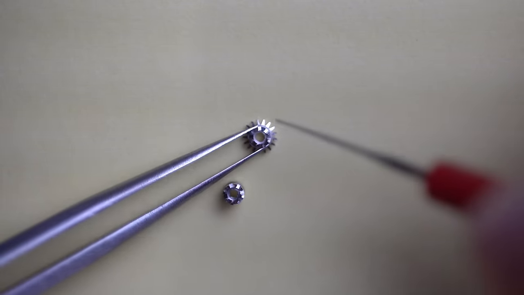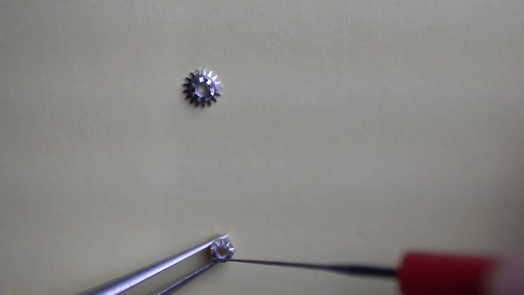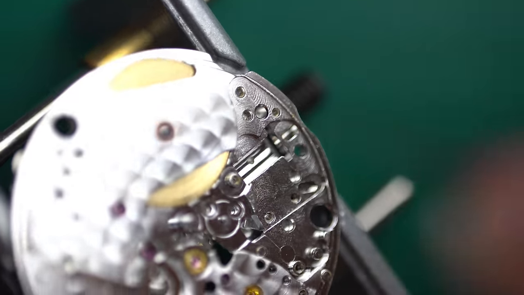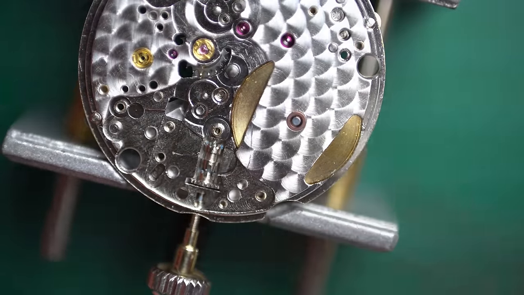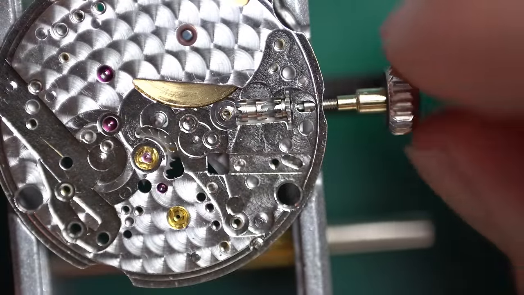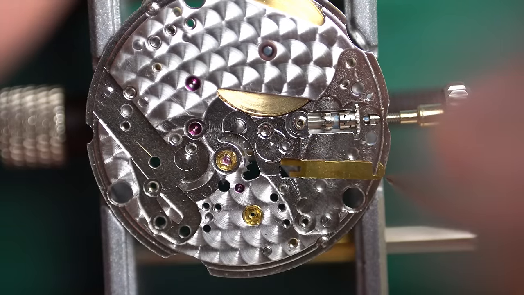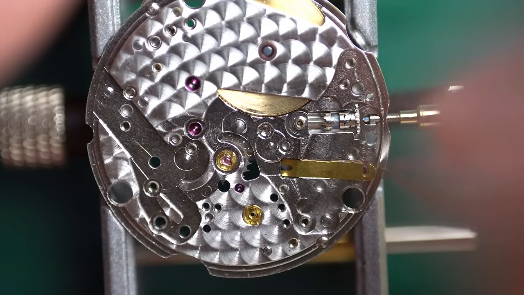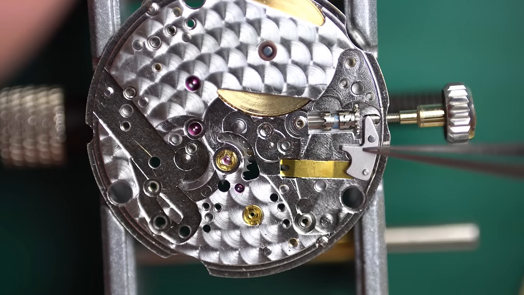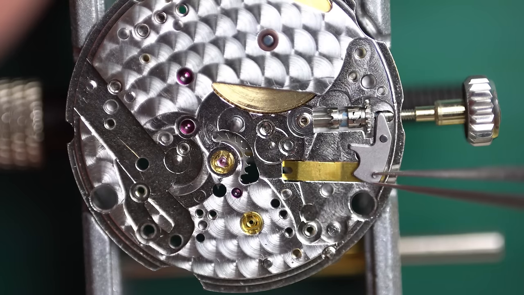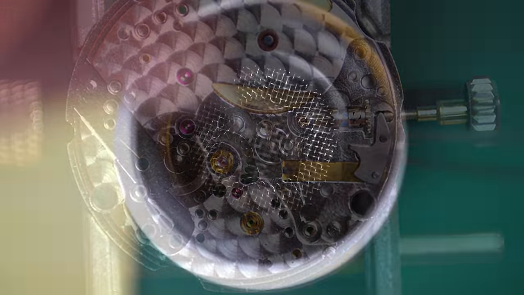Now, of course, I'm lubricating everything as I go along. I'm just not showing it that in-depth. But yes, rest assured, absolutely everything that requires lubrication is getting it. Plus, the video will be an hour and a half long. I don't think anyone wants to sit around and do that. So, we've got the ratchet wheel on, we've got the barrel and the bridge all together. Now, we can start reassembling the keyless works. Of course, first thing we want to do, paint those brigade teeth. Guys, you want to make sure it's a thin application. This stuff will spread itself out. I'm going to put some more 9504 on the walls there, and then we can reinsert the crown and stem.